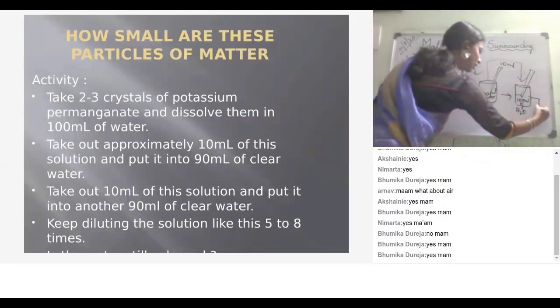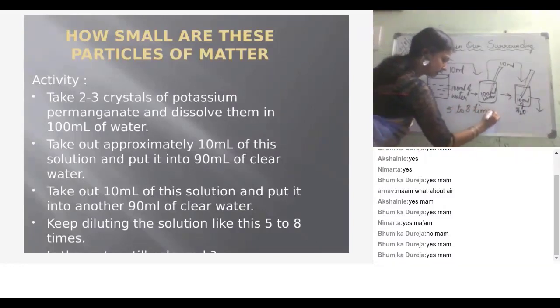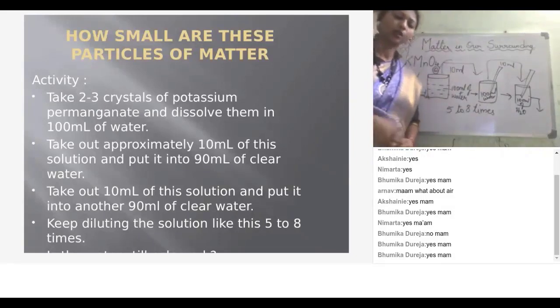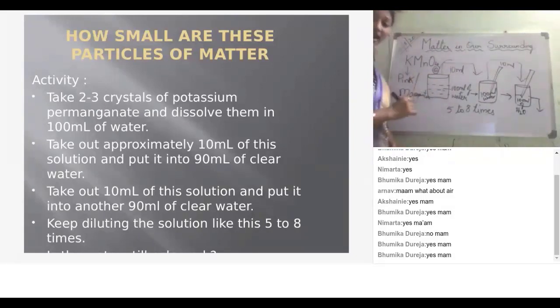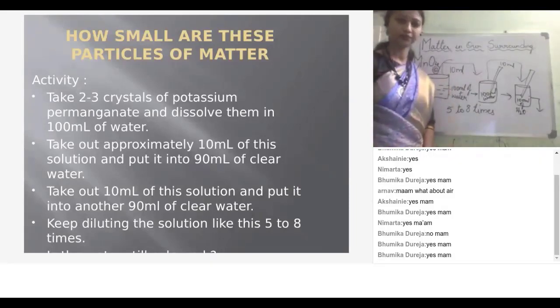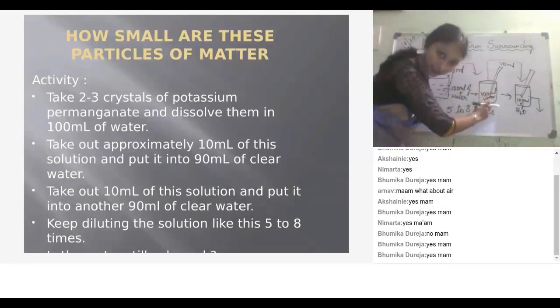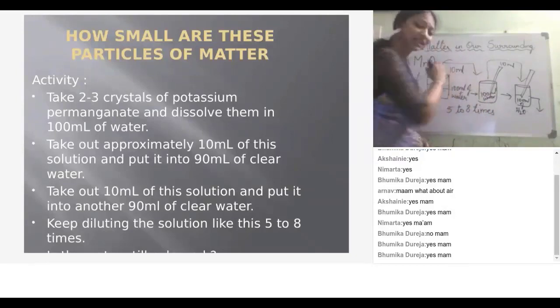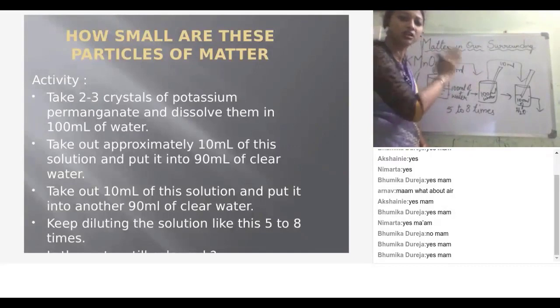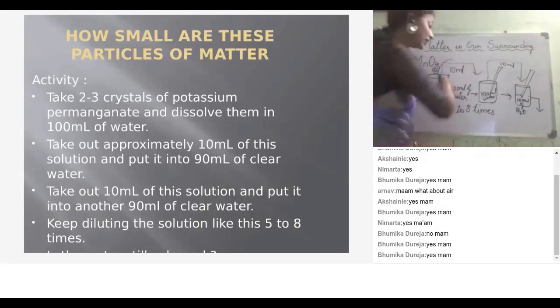And repeat the same experiment how many times, children? 5 to 8 times. What do you observe by doing this? In the beaker containing 100 ml of water with 1 spoon of potassium permanganate, we can see a dark, concentrated solution of KMnO4. When we transfer 10 ml from this to the other beaker containing 100 ml of water, we can see the light fading of the solution. The color gradually fades or decreases.